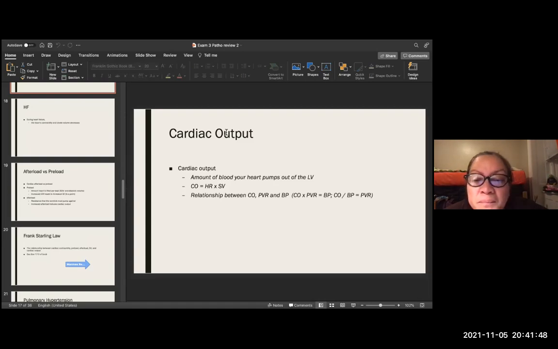Memorize that, Monse. If you can put that in the index card, put that in your cell phone, look at it every day when you wake up. Because when you take the exam, if the BP is low, what happens to the peripheral vascular resistance? It's increased, because they're opposite. If one is increased, the other one is decreased. If the cardiac output is increased, what happens to the peripheral resistance? Both are increased because they are directly proportional.